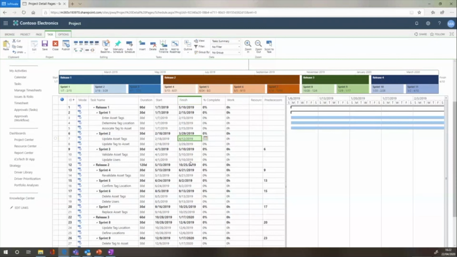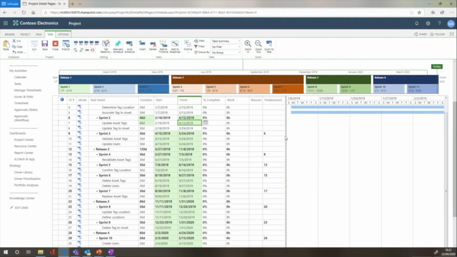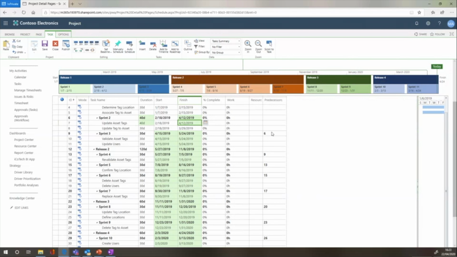They think it's really onerous and labor intensive. But we can configure these views to be as simple or as complex as possible. So, if anybody's used Project, you can use the predecessors, you can assign the resources and percentage completes, all those types of things that you're used to in Project desktop, you can consume in here.